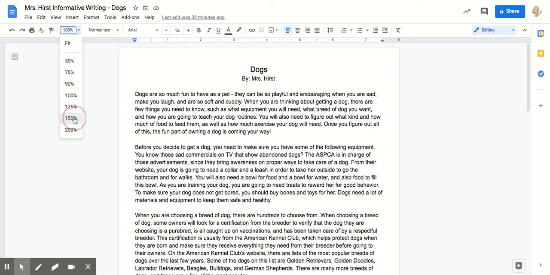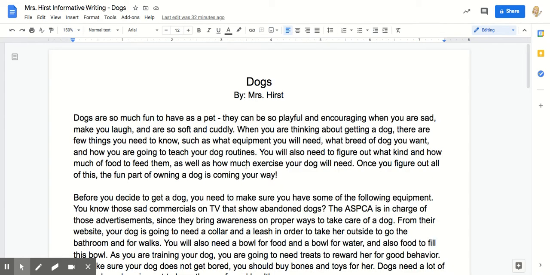All right, I have up on the screen my paper that I've written so far. It's not ready to be turned in yet, but what I'm going to be doing is adding in and looking over my title of my paper and also adding in my headings. So the title of my paper, it's only one word, so I don't really have to worry about what words to capitalize or not capitalize since it's only one word. So I need to make sure I capitalize it.